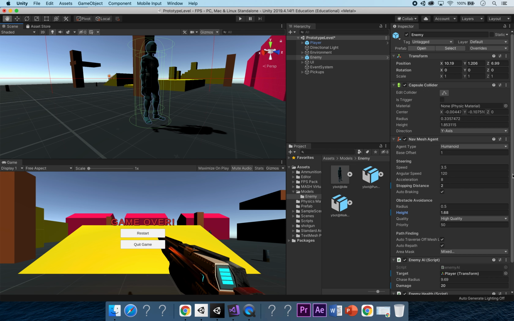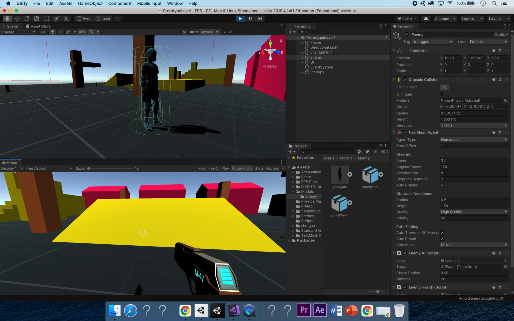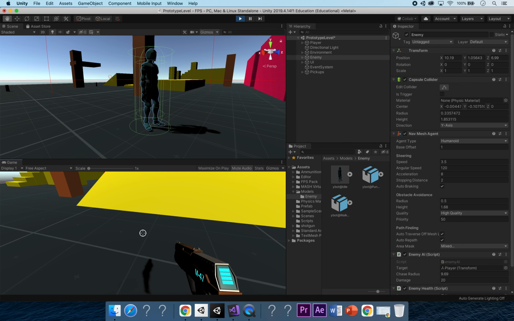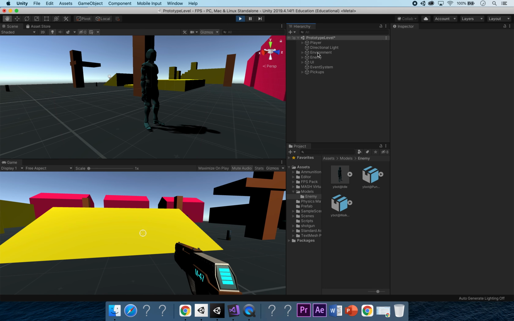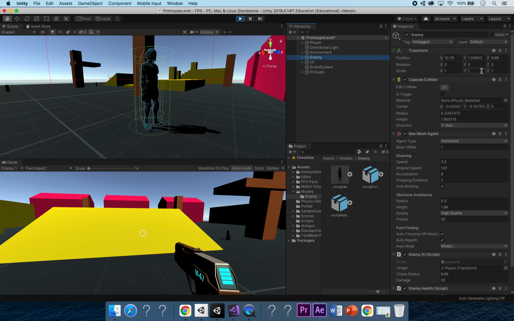I'm not too worried about that for now. It's all things that we can sort out. Let's give that another play, just have a quick look. Yeah, we just need to sort those little bits out, but I'm initially happy with that. That's cool. Lovely. So we're going to update our enemy prefab.